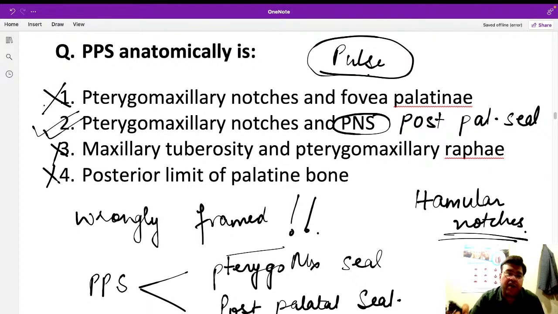Now, if the question comes in your exam in exactly the same format, the answer is going to be number 2, but most likely it is not going to come in this format. They want to make it very clear because this used to happen earlier. Now the computer is going to select all questions for you, so they are going to check the questions and only then put them up there. So it's not that one person is making the question paper and it falls into your sheet, right?